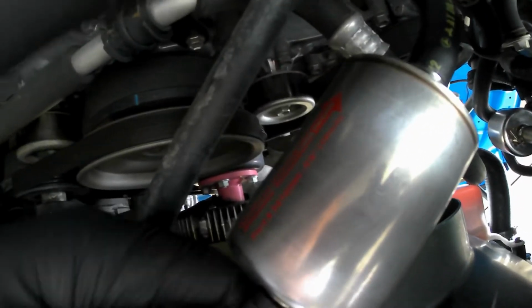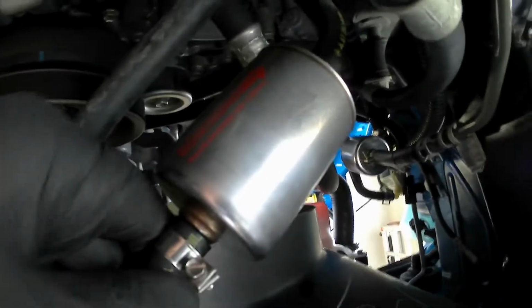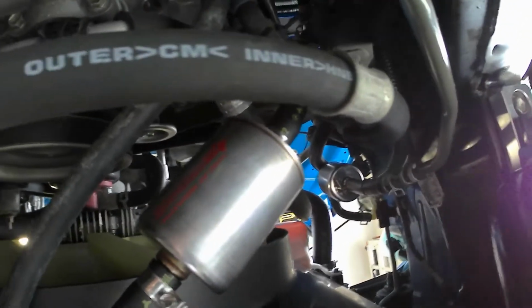Now, of course, I'm going to go ahead and run it, start up the vehicle, and let this do its thing, and make sure that there's no leaks. But basically, that's it. So I have a filter way up there for the power steering, and the exact same filter down here. Again, it's pointing that way, a little arrow that's right on there, and that's the way that it flows. So I'll go ahead and start the vehicle. I'll check for any types of leaks, and if it's good, I'll put it back together, and that's it.